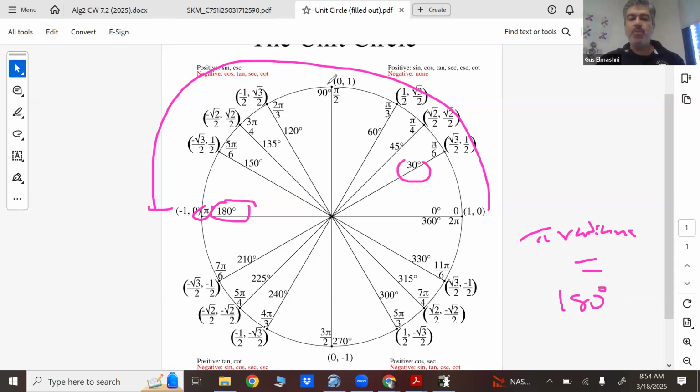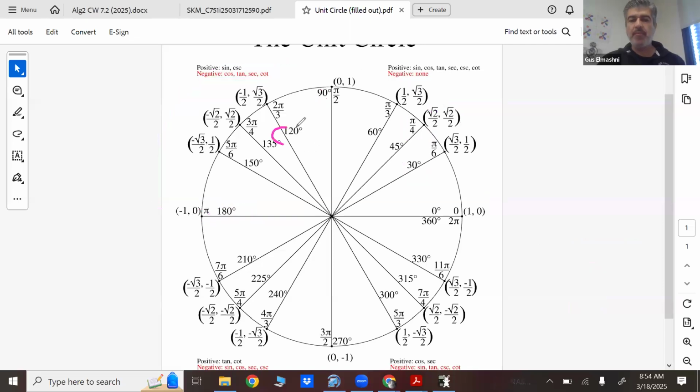Okay, look at 90. 90 is what fraction of 180? That's why you have pi over 2. Look at 45. 45 is what fraction of 90? What's half of half? A fourth, exactly. That's why you get pi over 4. You kind of repeat this all the way through. I'll talk more about this next week. Look at 120. Is that double 60? So what's double pi over 3? 2 pi over 3.